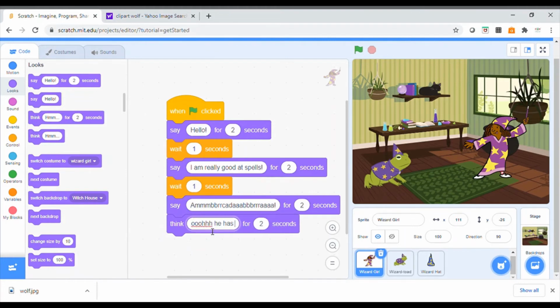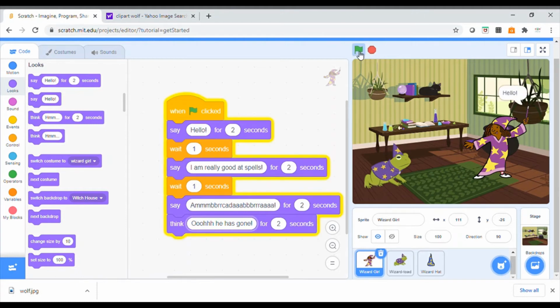He has gone. I'm going to just go back because I always like to make sure I use a capital letter. So remember, if you need to use a capital letter, press your shift key down and press the capital that you want to make, or use a caps lock, press it, use the key, and then go back and turn your caps lock off. Okay, let's press play and see what happens.